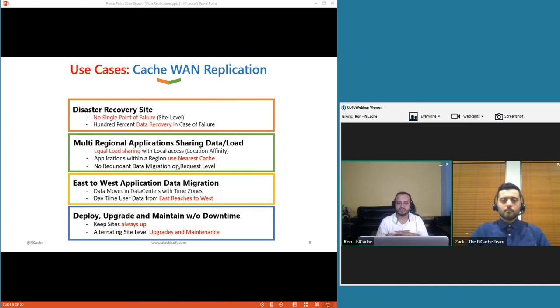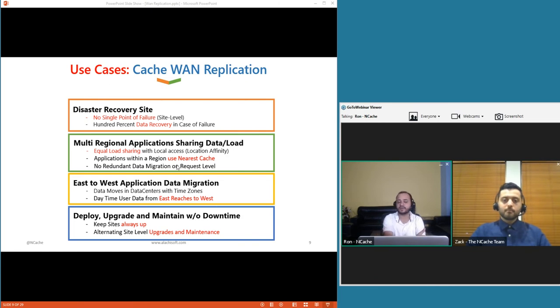Some use cases, where exactly you can use WAN replication. The most common one that we come across is a disaster recovery site. You have an active site that is serving your main business use case. That's where your traffic is being generated and handled. What if the entire site goes down? You need a fallback option, right? So that DR site should have data made available already.